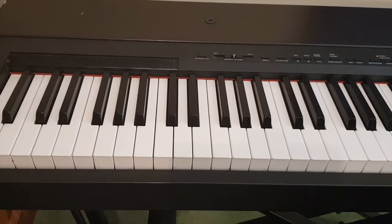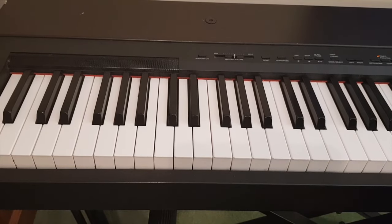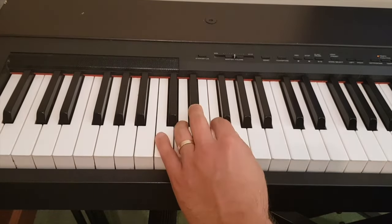That's your 12-bar blues there in the shuffle bass line. It's much more straightforward than the walking bass, but it's still quite tricky to put with the right hand, so make sure you dedicate lots of time to this at home.